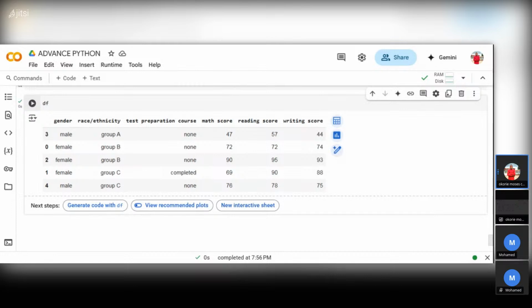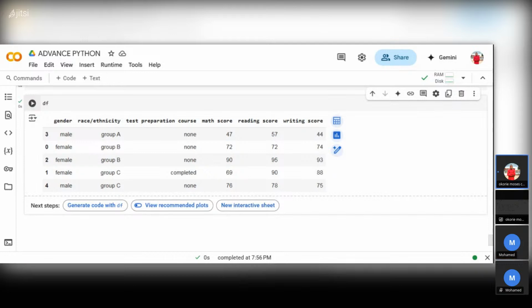Average is the total divided by the number of subjects. So we are going to add the math score, reading score, and writing score to give us our average. When we add it, we sum it. We'll create a column for the sum, and also create a column where we divide it.